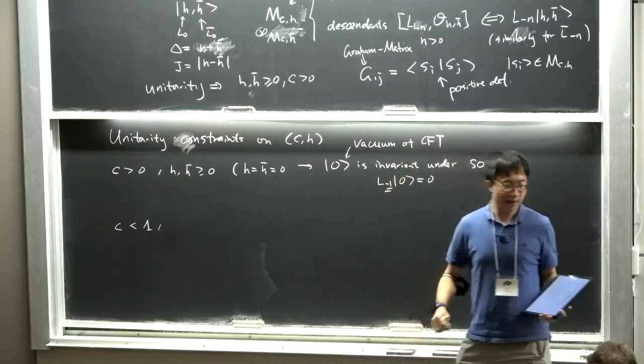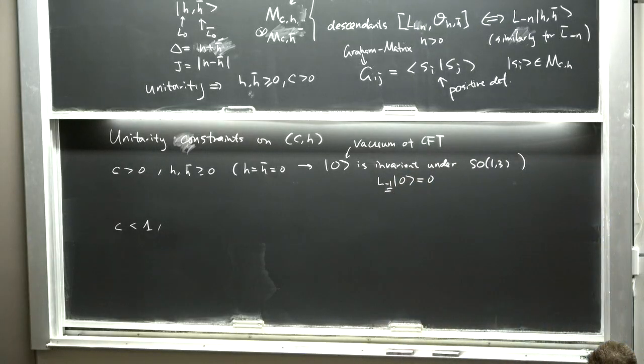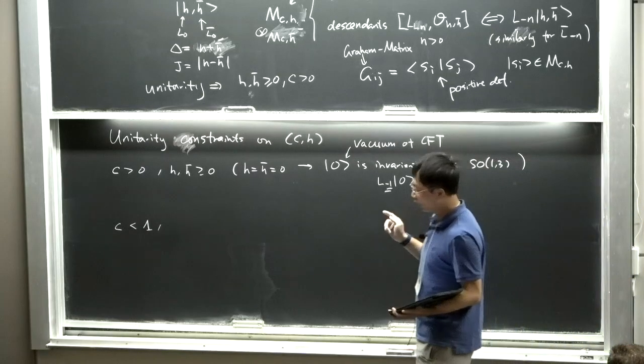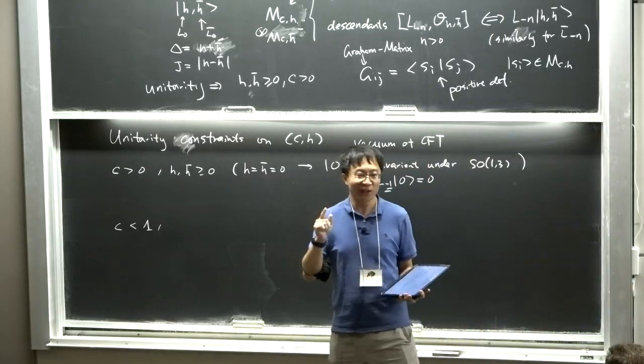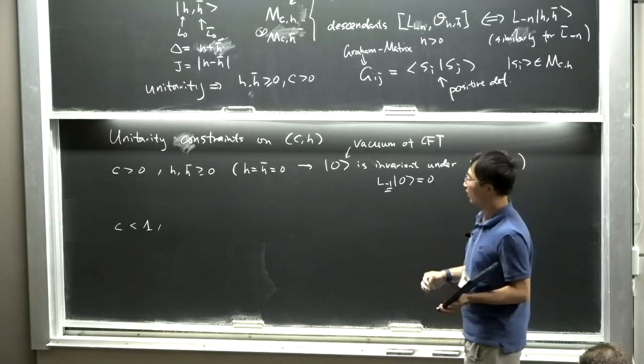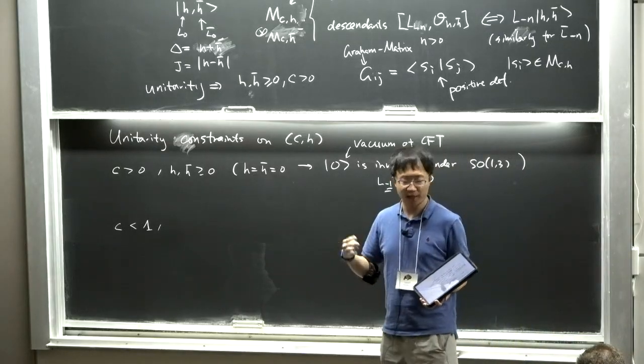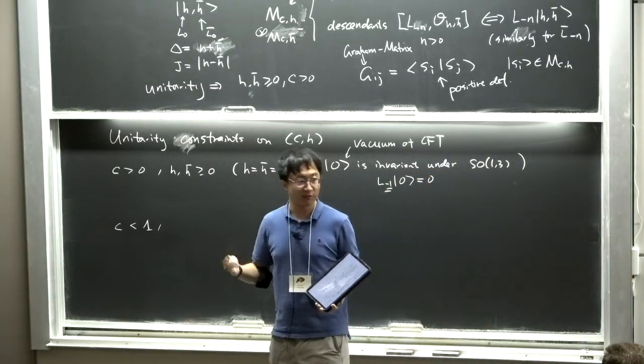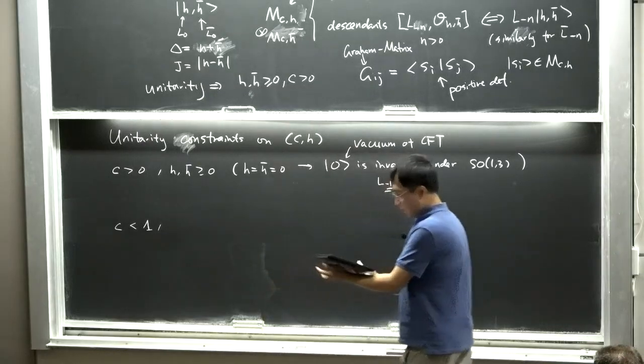Yeah, so I should have also made that clarification. In this set of lectures, I will be studying not just unitary compact local CFTs, but also CFTs with a unique vacuum. In general, you can have a CFT with degenerate vacuum, for example, which you can get by stacking a CFT with a TQFT. Thanks for the question.